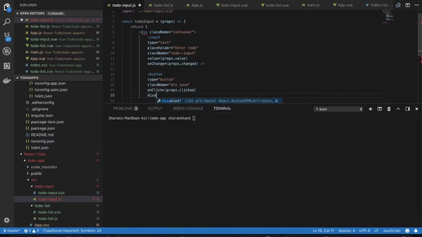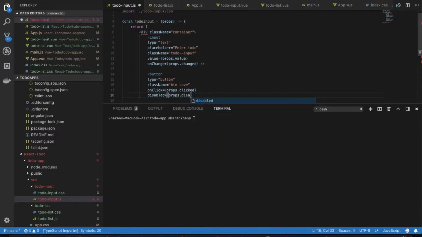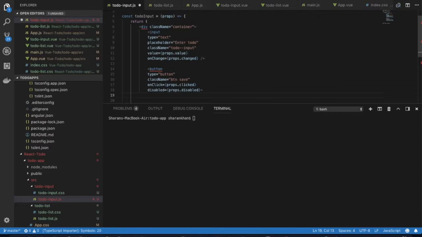And another thing is disabled, right? So props dot disabled. This is again sent from the parent. So what happened in Angular is a bit different in React. Everything is always set from the parent, which is called from it. So mostly in functional components we don't write much logic in it, and it is a good practice to do this inside the parent itself. What's happening over here is I need to close this, right?